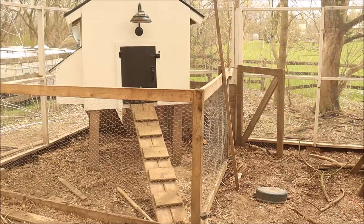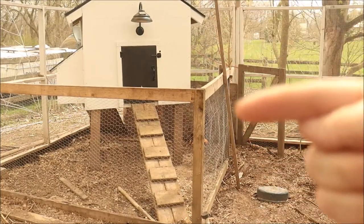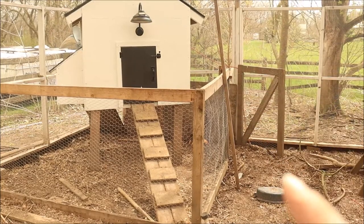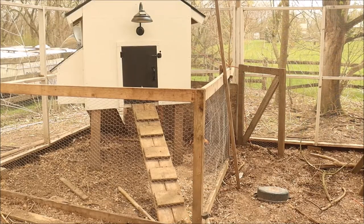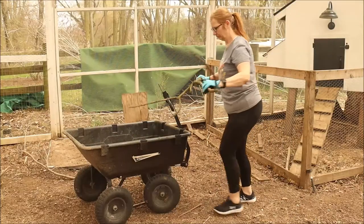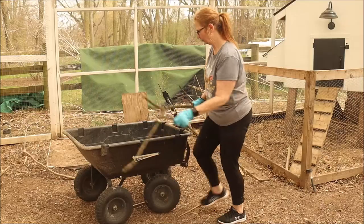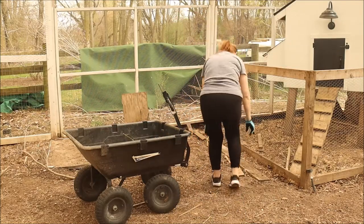I just need to remove this one last post here. This is here to help hold up the roof of the shade to keep it higher than the roof of the coop. And it requires a different driver head to get that screw out. It's like a flower shaped. And so we made a promise to ourselves this year that we would definitely start buying all the same screw so we don't have to change the driver head out so many times to get the screw out.